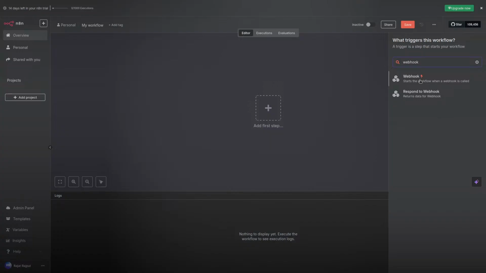So whenever you see a lightning emoji in any of the triggers or tools which you see here, that means that it will be a trigger. And what exactly does a trigger mean? Trigger basically means that it will start a process. So a trigger triggers a process, basically, right?